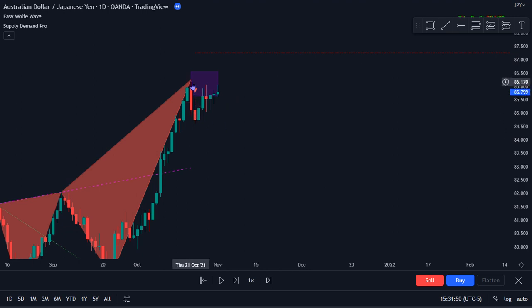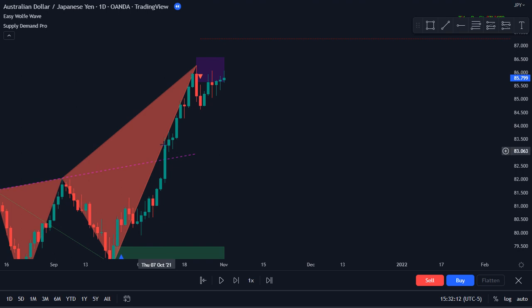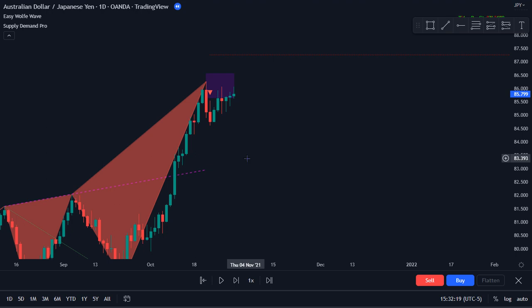So, as expected, the bearish pattern forms. We see a little bit of a down movement, and typically we're going to expect some kind of retracement. And as that retracement is happening, very often you'll see the Supply Demand Pro pick up a supply zone, and in this instance, in a bearish example, supply zone, in a bullish example, a demand zone.